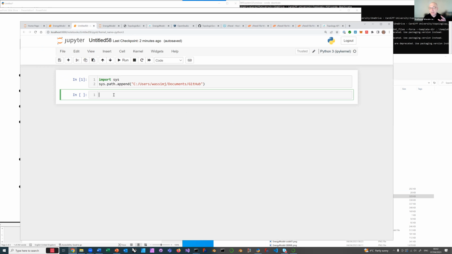In topologicpy, the classes and the modules have the same name, meaning that there is a file called vertex, and inside that file is a class called Vertex as well. So in order to import it correctly, there's a pattern that you will always follow, which is to say from topologicpy.vertex import Vertex. Okay. So you will use that. So we're going to import the things that we need. I have them here as a list.